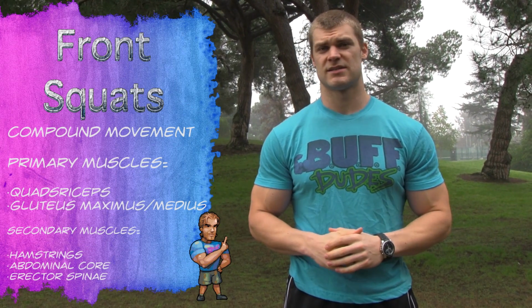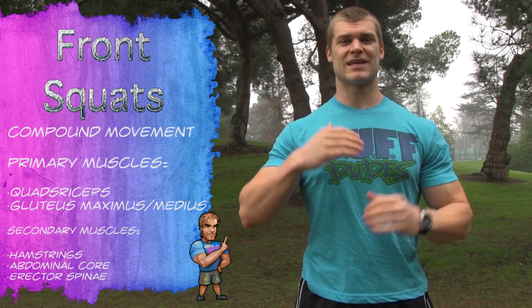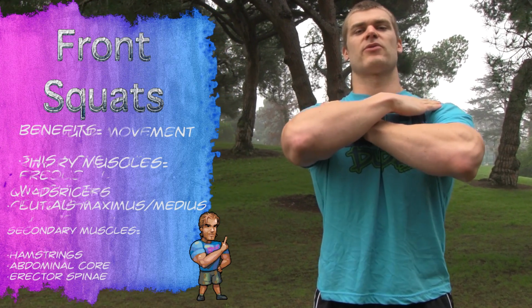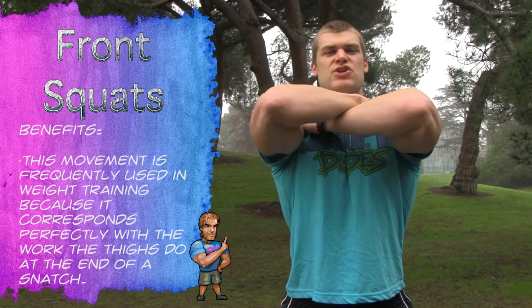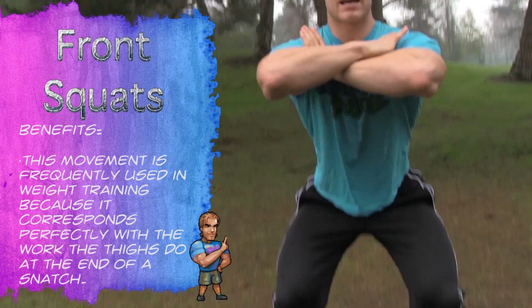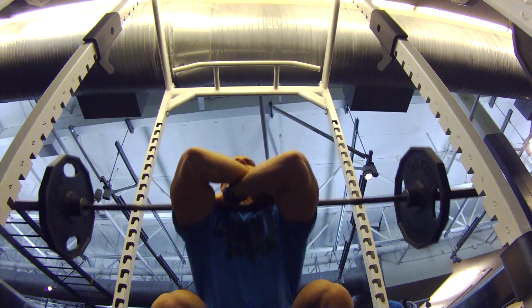Front squats. This is a terrific exercise to work the quads. What you're gonna be doing is instead of a rear loaded squat, we're actually gonna be a front loaded squat. So it's resting right below the neck, arms crossed, keep the chest up, exact same positioning as when you do a regular squat, coming all the way down, coming up, pushing through, nice flexion in the top position. We're gonna switch it up on these though. We're gonna use some plantar flexion.